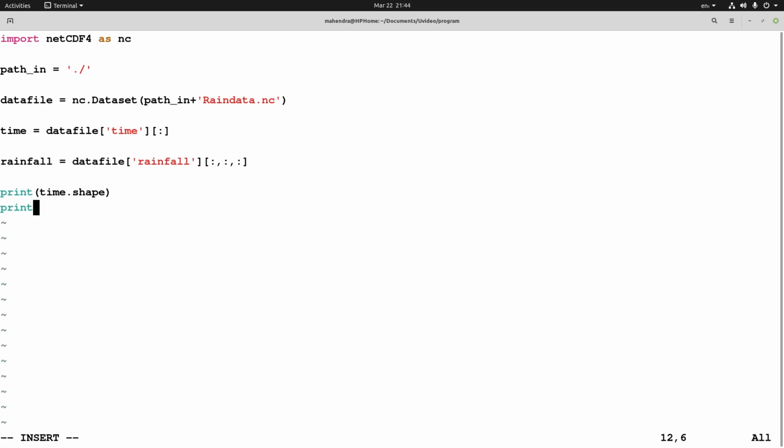Similarly, for the rainfall, print rainfall.shape. To get the type of data, we can write print time.dtype. This will give the data type of that data. For rainfall, dtype.